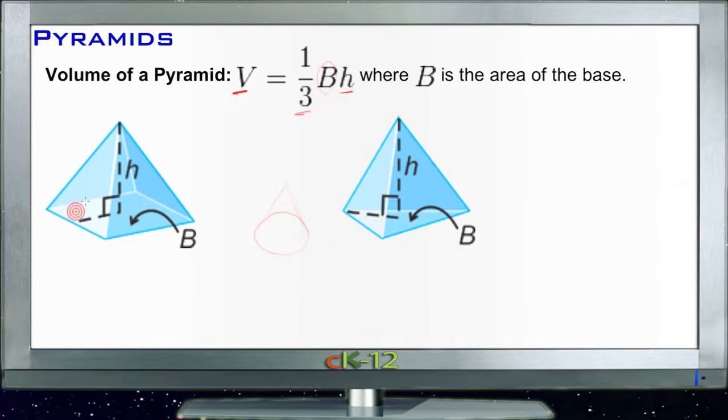And that formula is that the volume is one-third of the area of the base times the height. So you find the area of, in this case over here this is a square base, you find the area of that base and then multiply it by the height and then multiply that by one-third. Now what's kind of a nifty trick to notice is that because these three things are multiplied together, one-third times the area of the base times the height, you can multiply by one-third whenever you want.